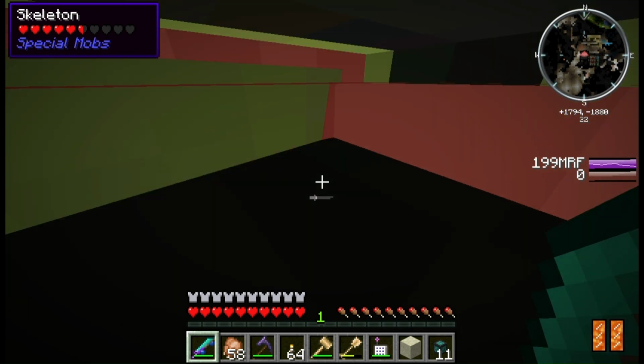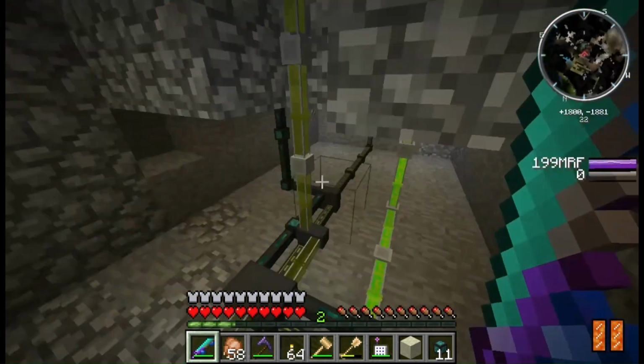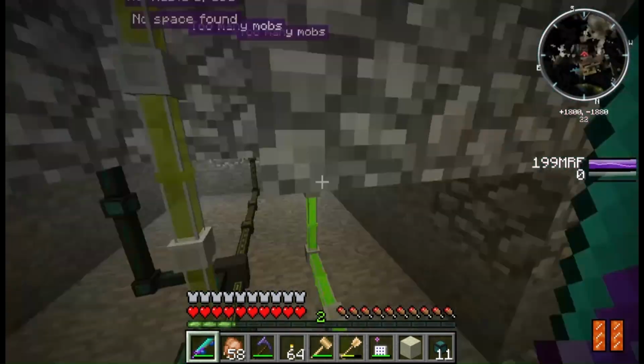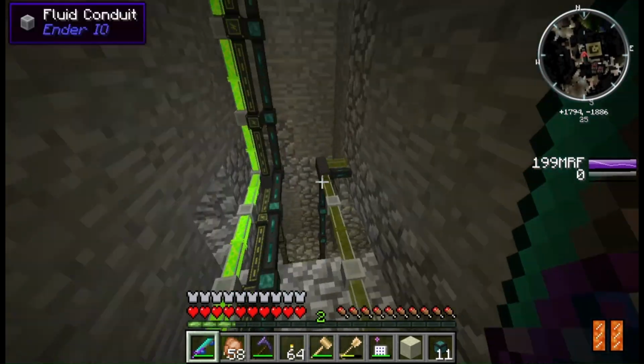Why is this one so fast? It's got like special abilities or something. There we go. Get that out of here, skeleton. Wow, I didn't know they could spawn down here in the wiring system. Maybe we'll have to change something up, but whatever. That's fine for now. Only one, right?